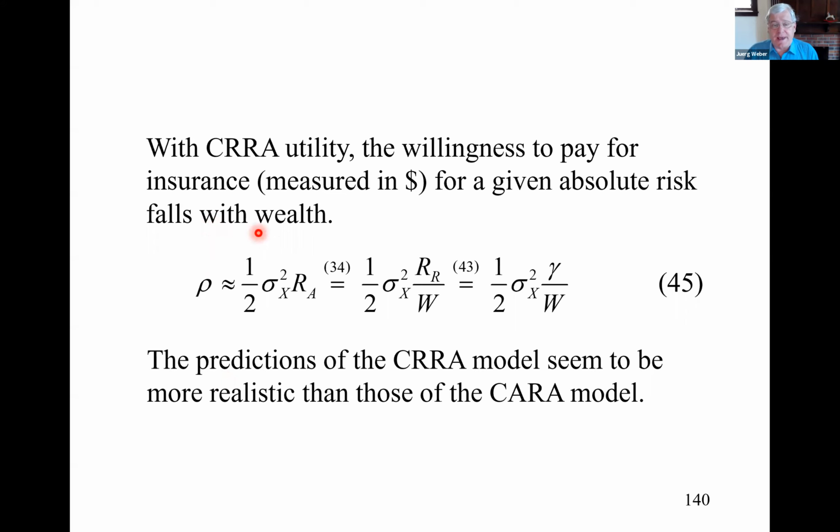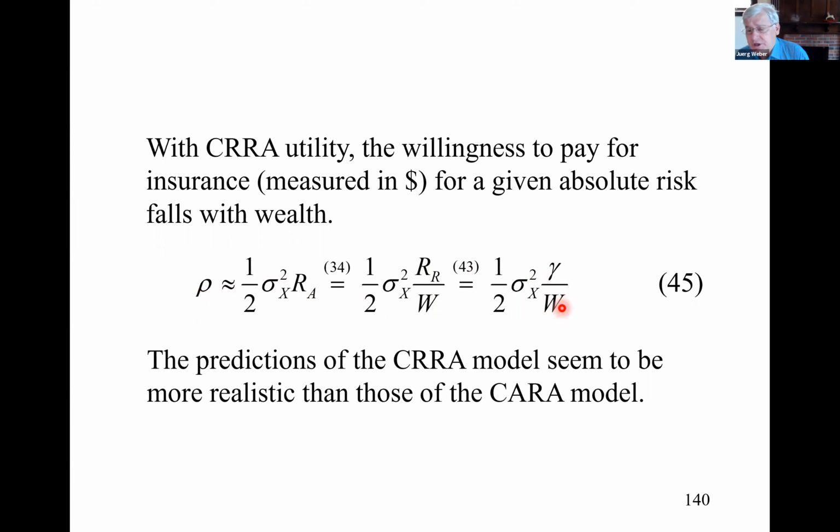Now, if you convert it back to dollars, so let's write now again as a risk premium here with dollars. So I use the absolute risk aversion. The absolute risk aversion is gamma divided by W. That's what you have in equation 34. You can look that up. So I plug in the gamma. So if you think in dollar terms, okay, how much insurance people want to buy, okay, this actually now declines with wealth.